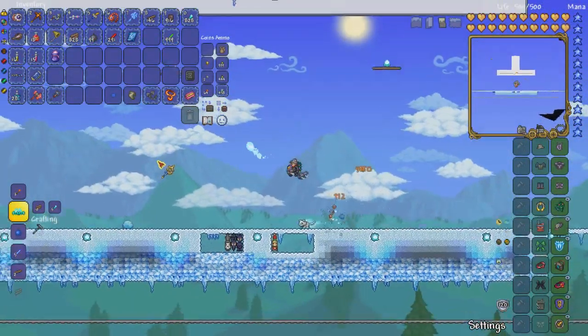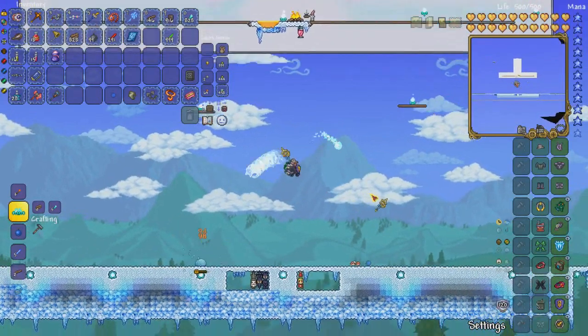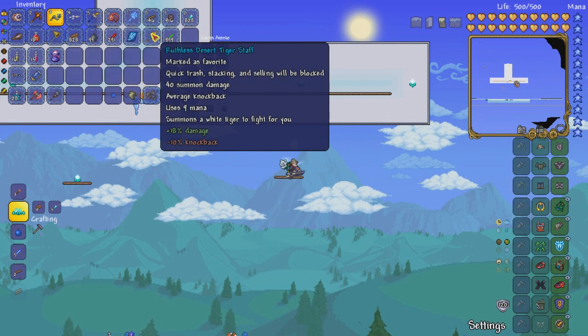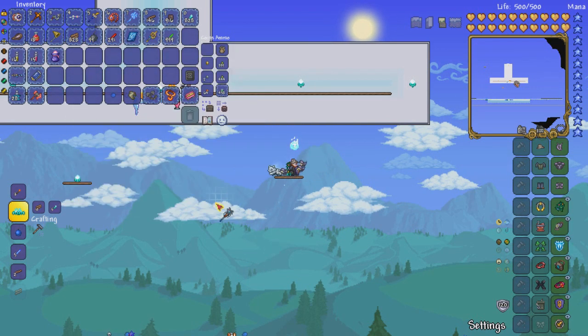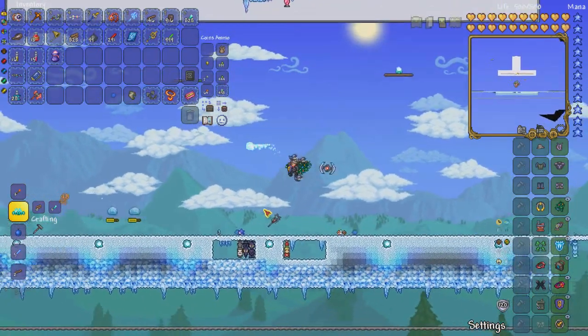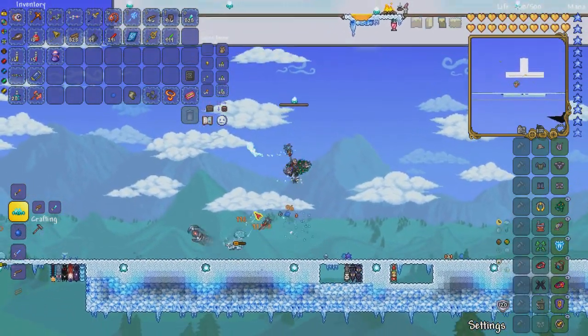I just realized something. I can't seem to summon a second one of these guys. So, what's up with that? Summons a white tiger to fight for you. Can I summon 2 deadly spheres and the tiger? I see 1 deadly sphere in the tiger.